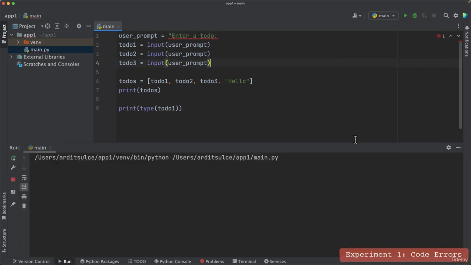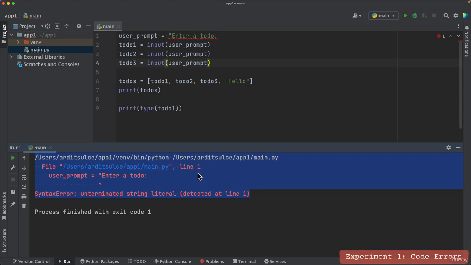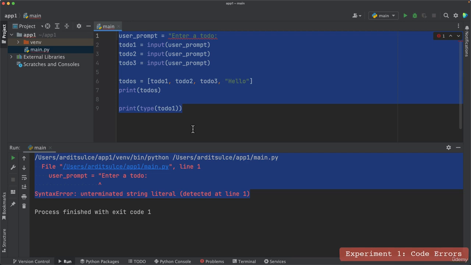If you run the code, you will get this output. This is an error that the Python interpreter is generating. The Python interpreter, which is the software that we installed, is trying to make sense of this script, but it cannot. Therefore, it produces an error.